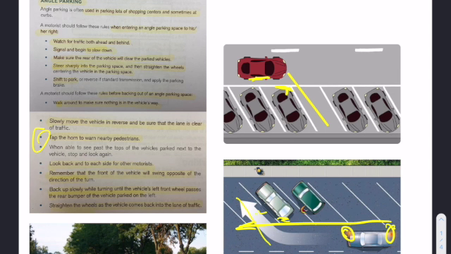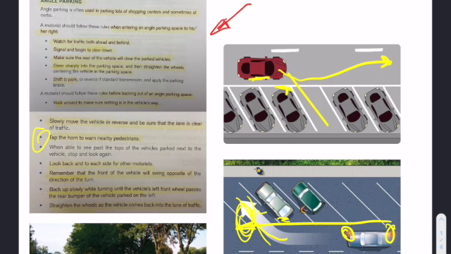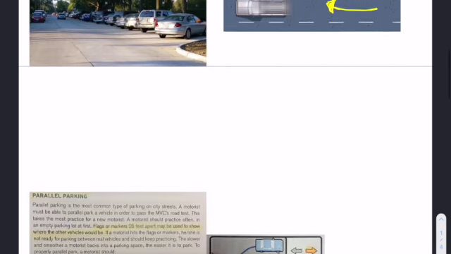opposite. So as you're backing up, the vehicle is going to swing this way. Okay, I know that drawing really didn't help much, but your vehicle is going to swing the opposite direction of you traveling. Okay, when you get to a certain point, you're going to stop, put the car back in drive, and you're going to straighten out and continue on your journey. Okay, so that's kind of a little explanation of angle parking. Again, your textbook, the manual rather, is all right here. So this is just a clip of it, so you can kind of use the images and my explanation to guide you through.